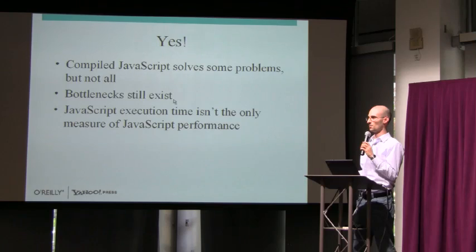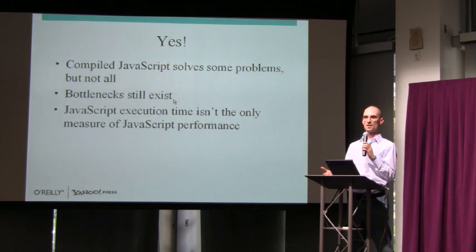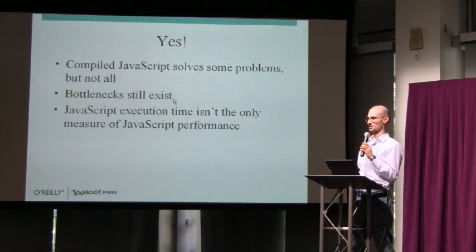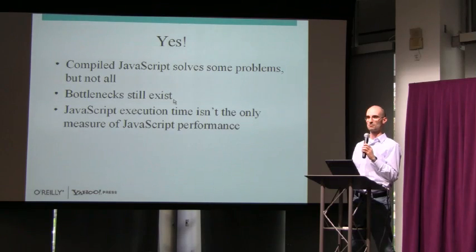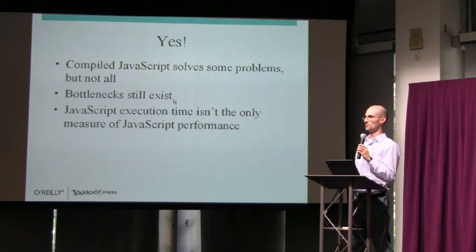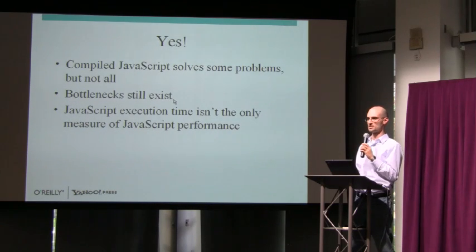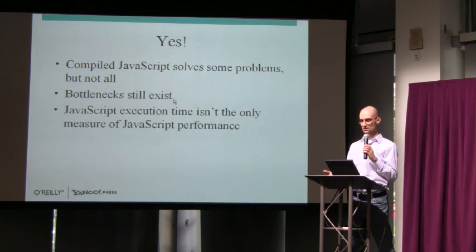Because if you think of it now, 5 years ago, we had a bunch of applications on our desktop that we thought were kind of slow. And then all of a sudden, memory gets cheaper and cheaper, and processing power gets cheaper and cheaper, and we expect everything to get fast. But I don't know about you, but I still use applications every day on my dual core processor that are really, really slow. So there are still things that you can do, even with all of these latest JavaScript engine optimizations, to make your code slow. So there's always going to be bottlenecks.